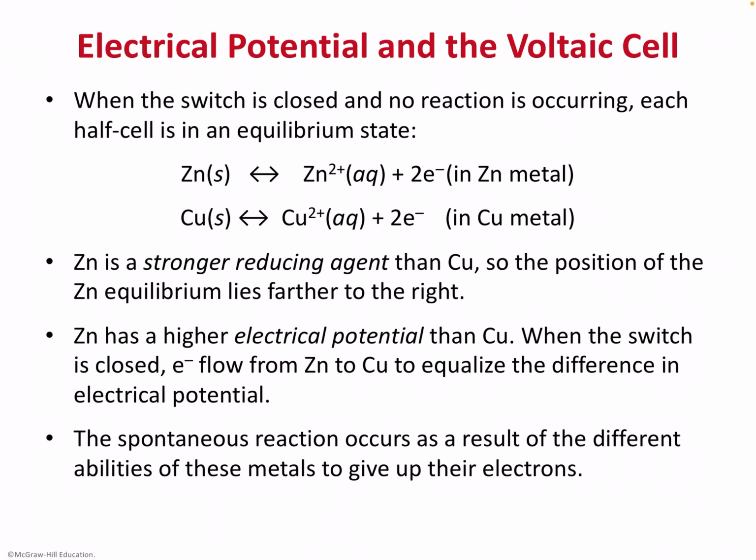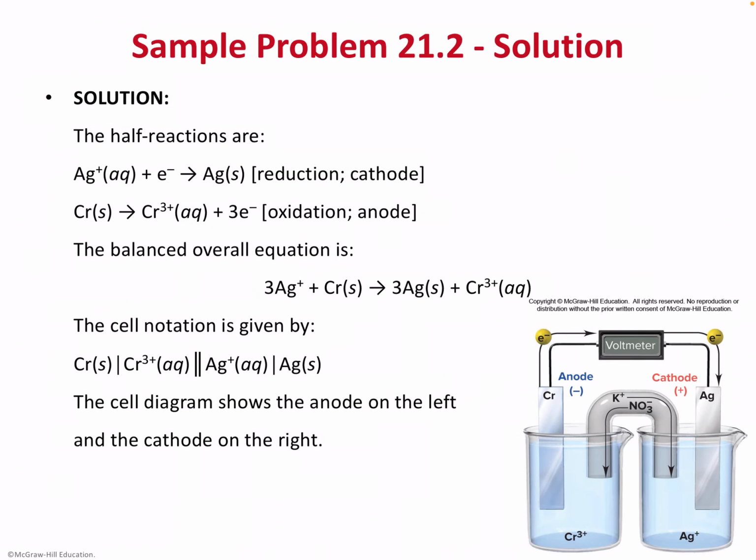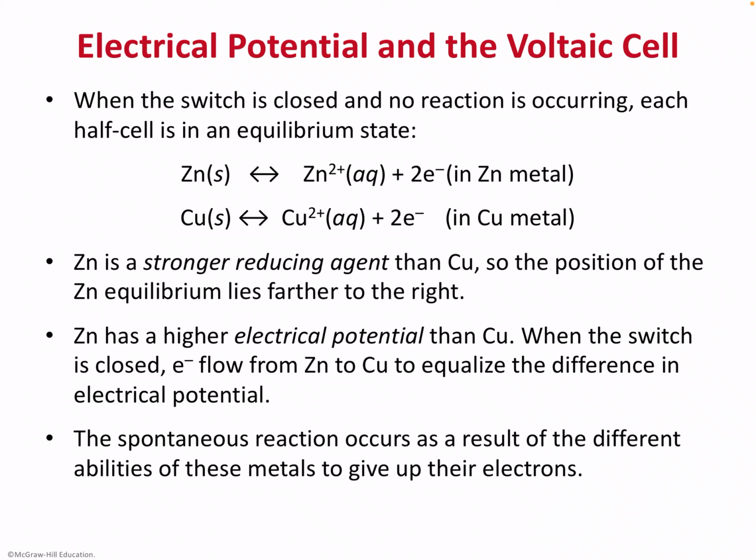Electrochemistry. So, in the last session, we learned about a question where we can design an electrochemical cell, finding out which one is the anode, which one is the cathode, and how to write the equations, how to balance them, and then how you would put it together to construct an electrochemical cell. So we can build from here, and let's talk about electrical potential and the voltaic cell.